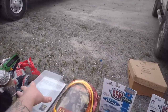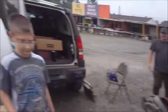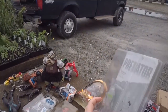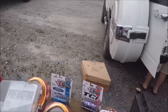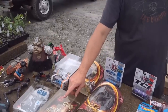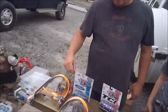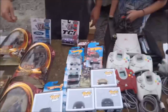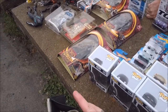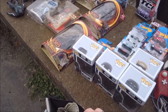Had it been an adult selling this I would have haggled, but since it was a kid who was into old school gaming I'm not going to do that to him — especially when you're already getting such a good deal. So I did the reverse of haggling and gave him extra money. I saw a Predator toy over here — I'm getting more into collecting toys and more knowledgeable about it — but those figures were about $10 a piece, and unless I can get them for a dollar or two it's not worth the risk.